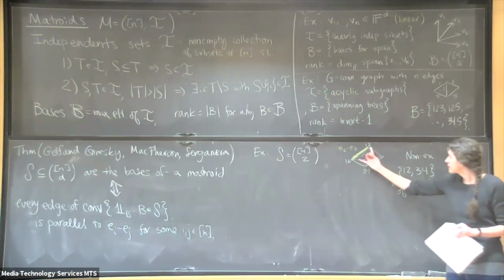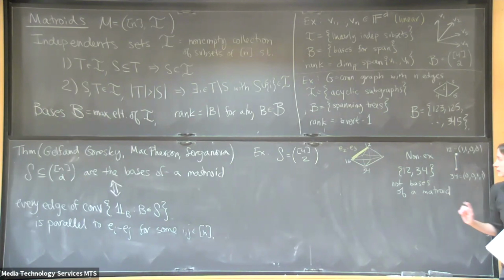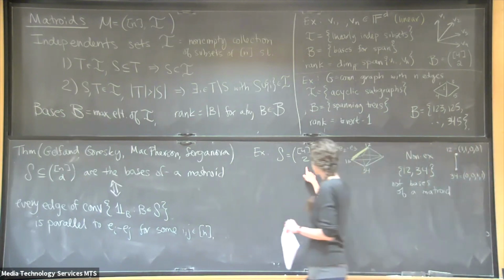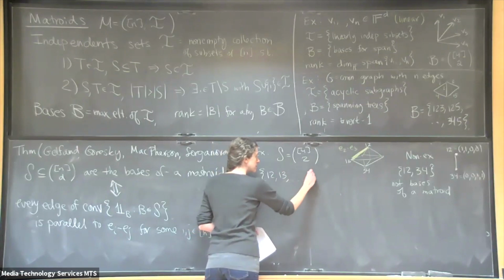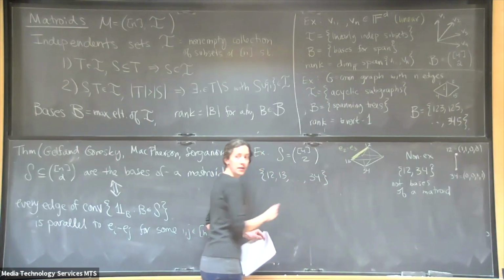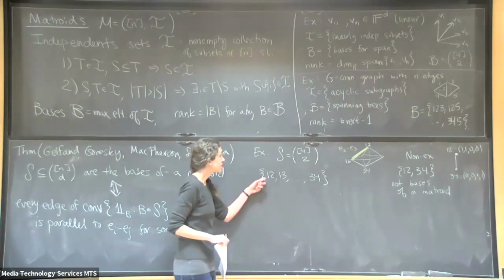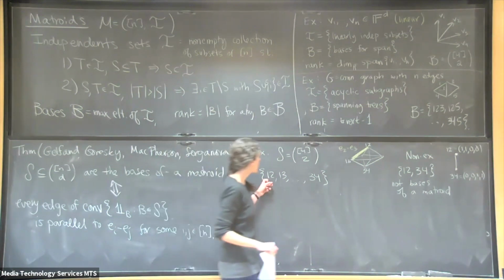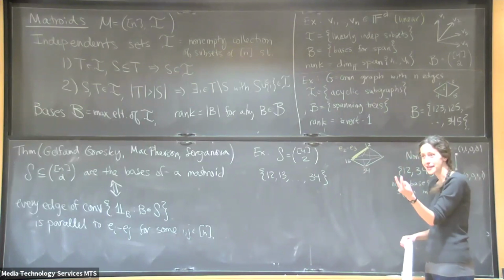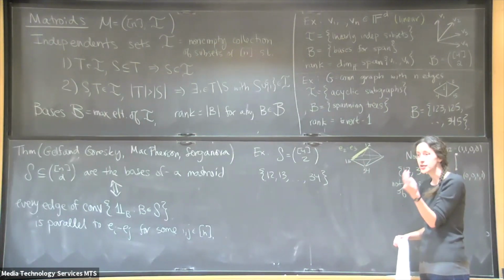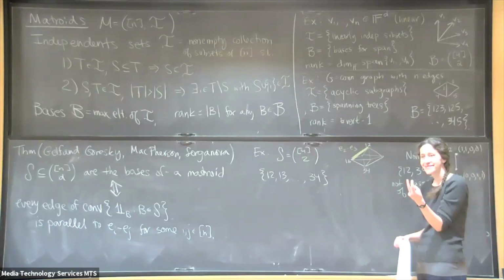So what is the polytope of the first one? This is my collection of subsets: 2, 1, 3, 4. And then what is the matroid? Sorry, not the polytope, the matroid. The bases of the matroid are exactly every subset of size 2 of the numbers 1 through 4. And that's the basis.